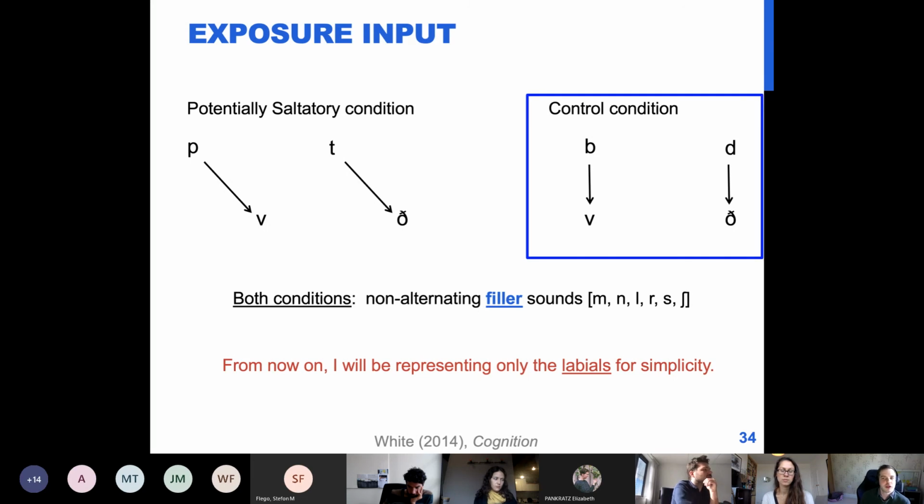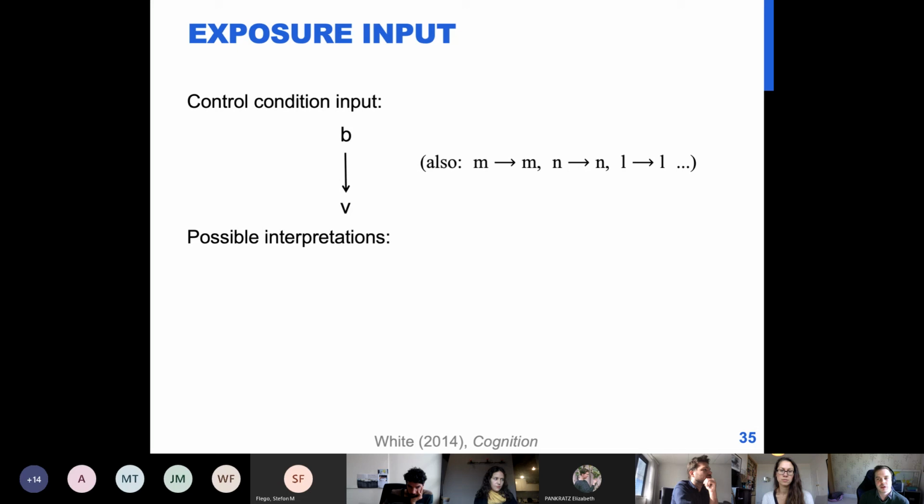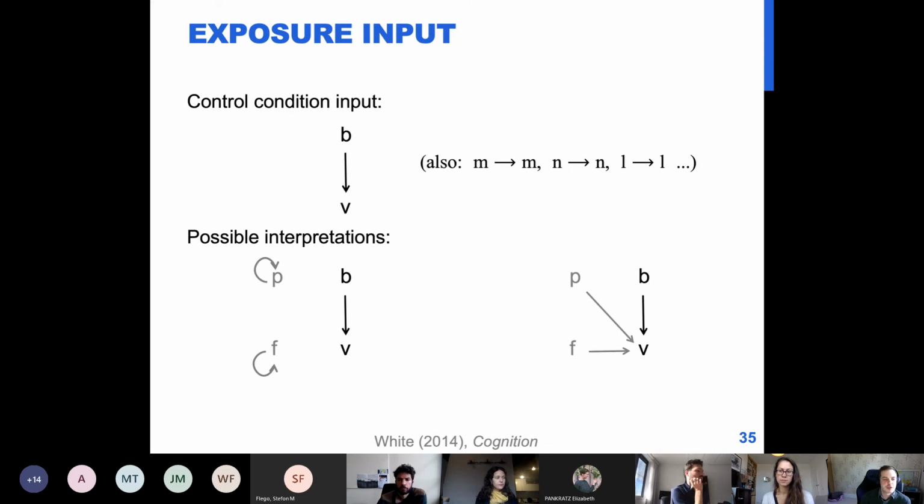Okay, so let's look more carefully at this control condition. So here, I trained people that B changes into V. So this is ambiguous. There's a couple of ways that people could interpret sounds that are missing here. So later, when they see cases of P and F that they haven't seen before, they could assume that those sounds don't alternate with V, so they just stay themselves, or they could change them. This was forced choice, so they only had the option to not change it or to change it into V. So they could assume either of these things.